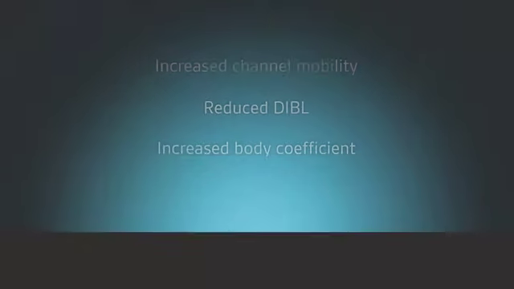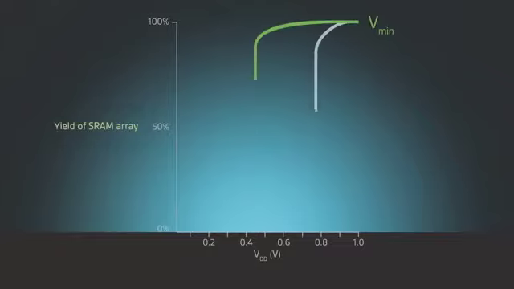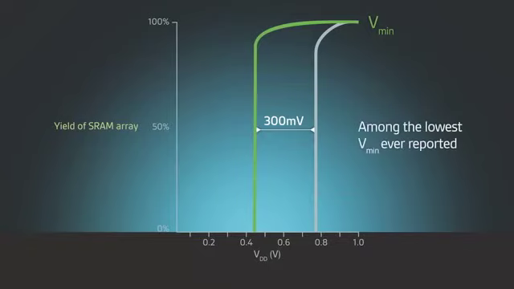Perhaps the biggest benefit is in embedded SRAM memory blocks. For most chips, lowering supply voltage is limited by the SRAM. However, with the DDC transistor, conventional 6T SRAMs have been demonstrated operating below 500 millivolts. This is significant as it is amongst the lowest voltage ever reported in a standard embedded SRAM.